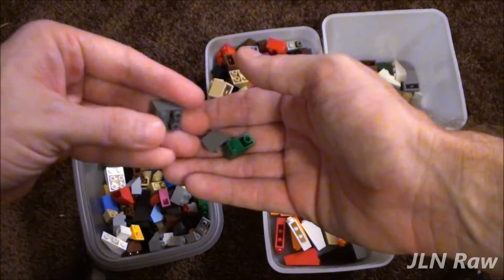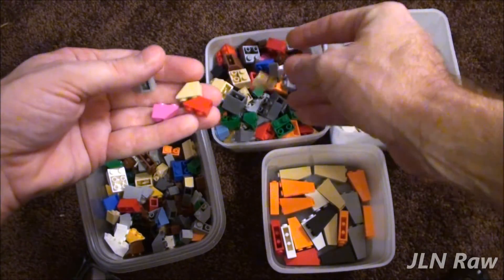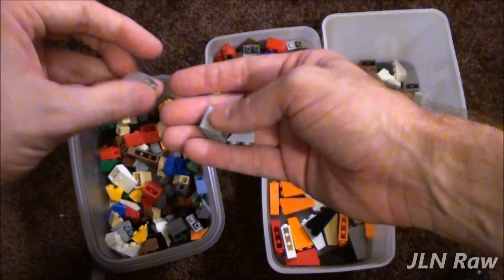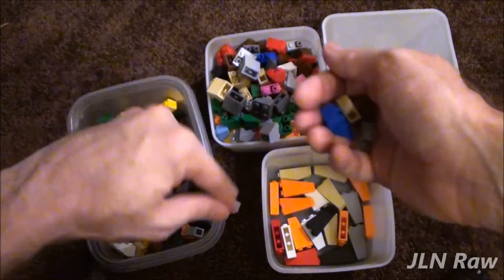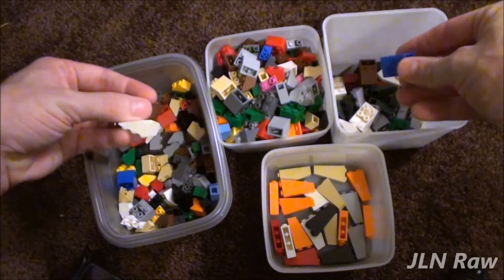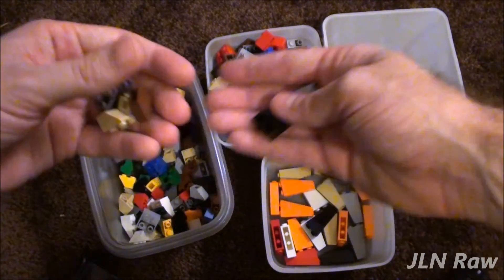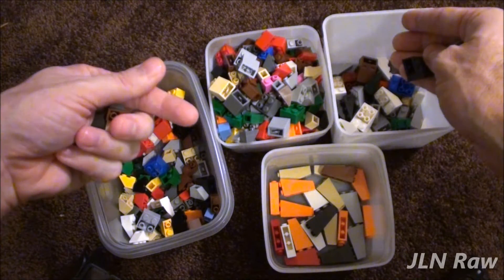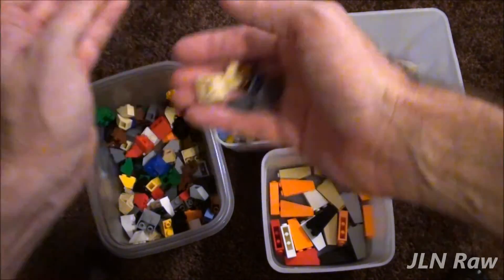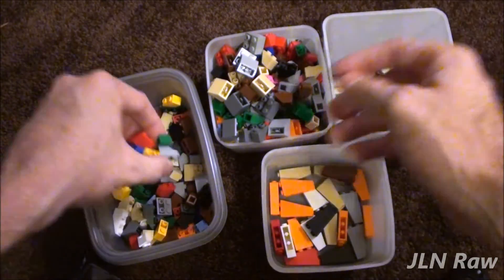All in all guys and gals, to wrap this up — just you be the judge. Tell me how you sort: is it by color, type, size, or both? The possibilities in sorting Lego are endless. The name of the game is to try to keep things from overflowing — if it does, we're just going to have to separate them even more. Because if I have to go find a 1 by 2 pink brick and go through all of this, it would be very, very tough — and my goal is to avoid pouring out brick on the floor.